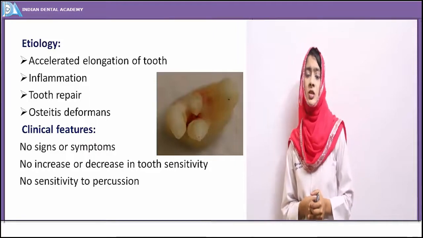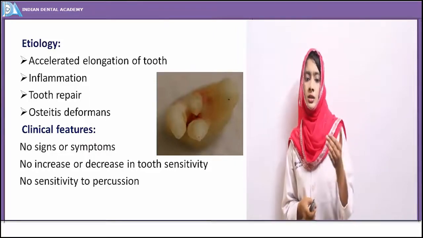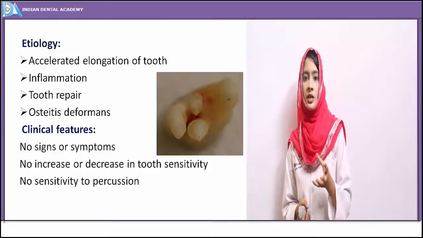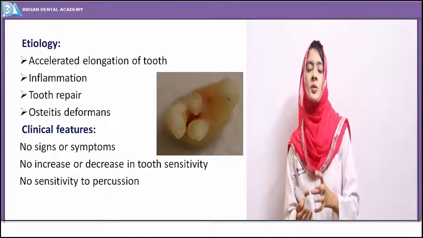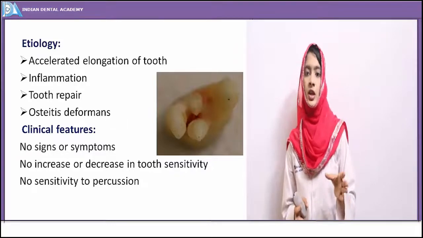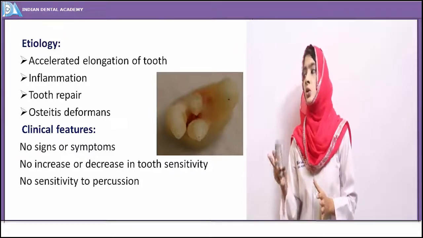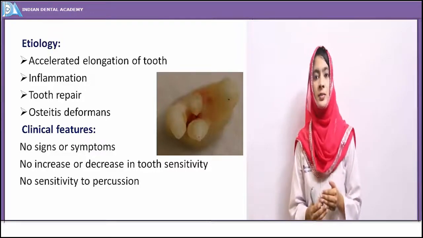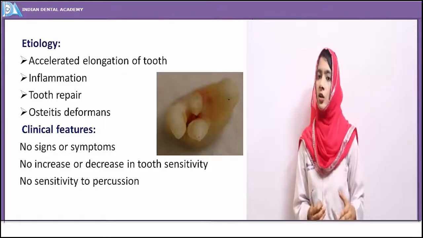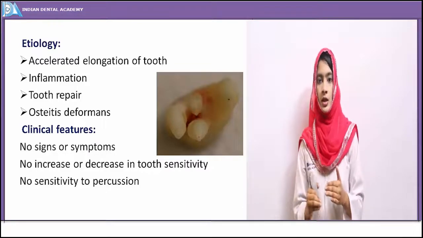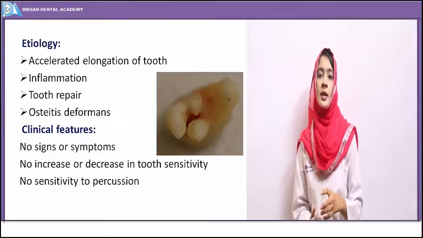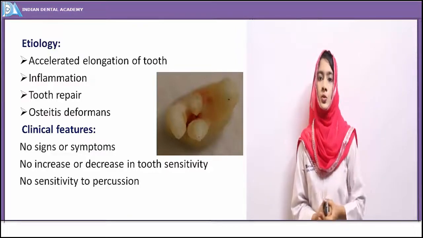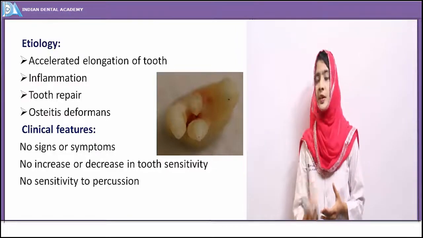Then there is periapical inflammation occurring at the root of the tooth. Whenever periapical inflammation occurs, resorption occurs, and along with resorption, some amount of deposition also occurs. Here the resorption is occurring in the periapical area, whereas excessive cementum is deposited along the root surface, at a distance from the periapical area.